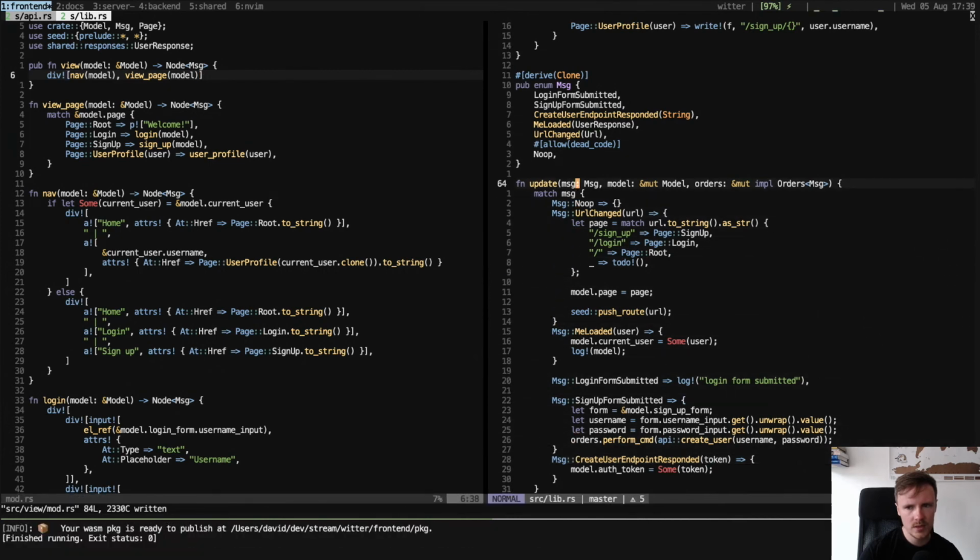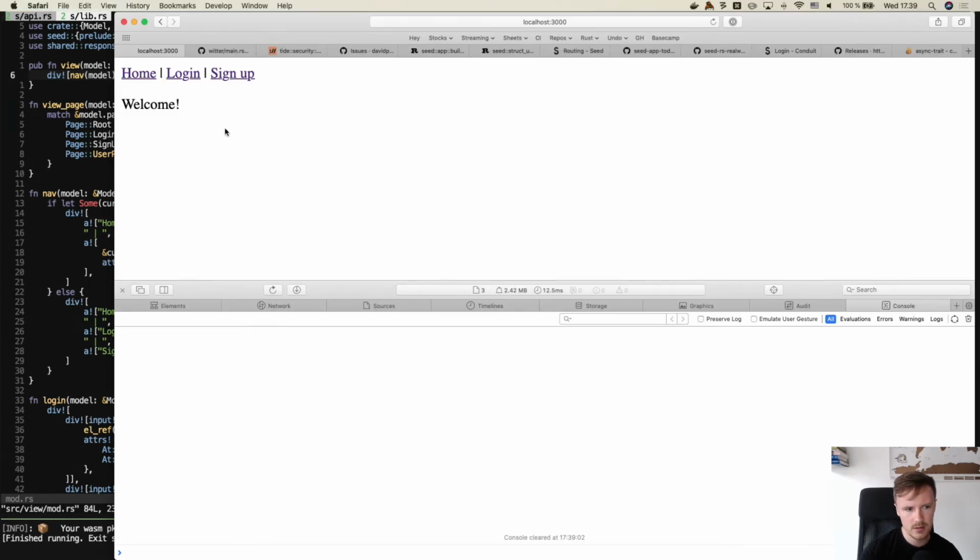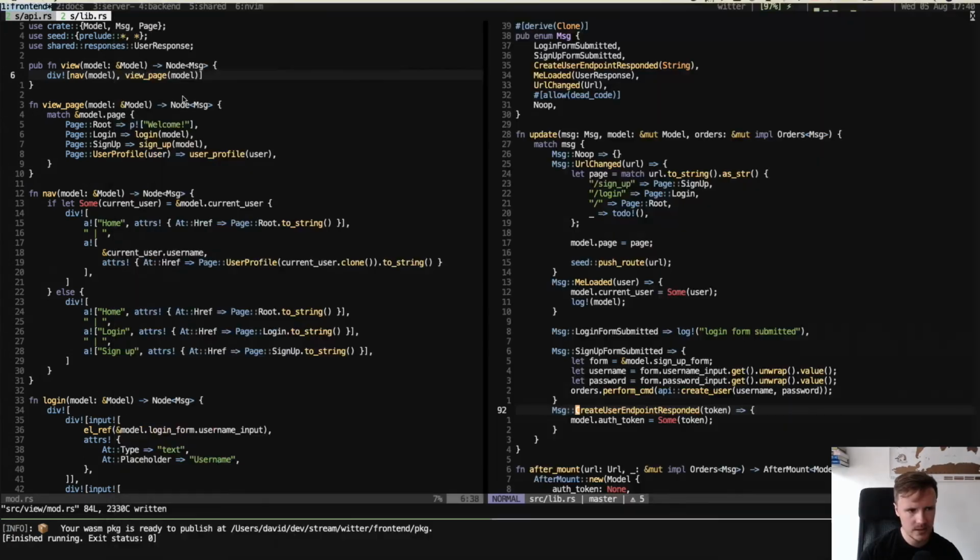Is update always called after each view? Or rather, is view always called after an update? I would think so, but I'm honestly not sure. Let's wire up login just so we can see it.